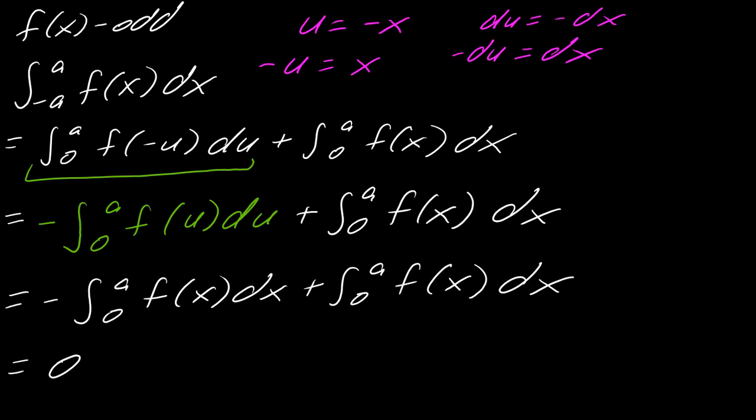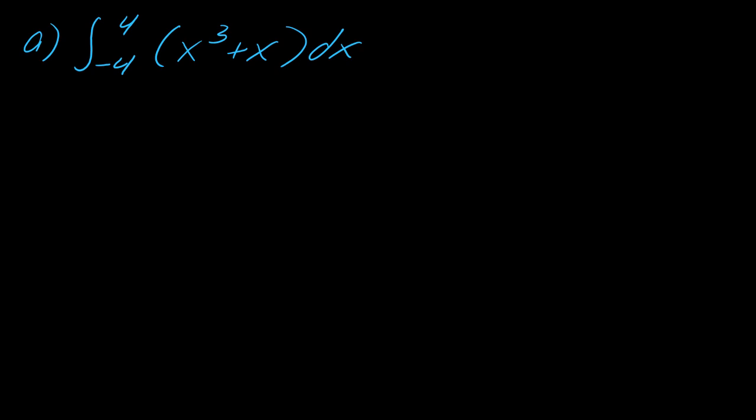So we've proved exactly what we want to prove. This is actually a really cool thing that you can do with symmetry. When you notice that things are symmetric, you can just go ahead and use these properties right away. Now let me show you a couple of examples of how you could use this. When you're looking at something like this, probably in the back of your mind, one big hint is that you want to look at your limits of integration. And if these are additive opposites, so negative four and four, or they're exact opposite numbers, that's probably a sign that you want to just test the symmetry.